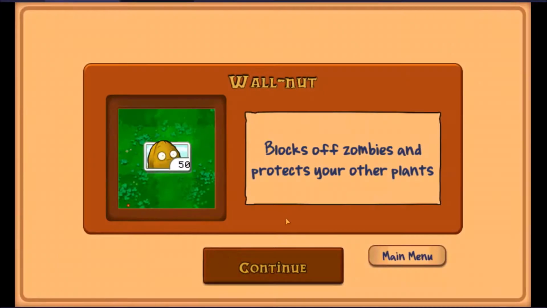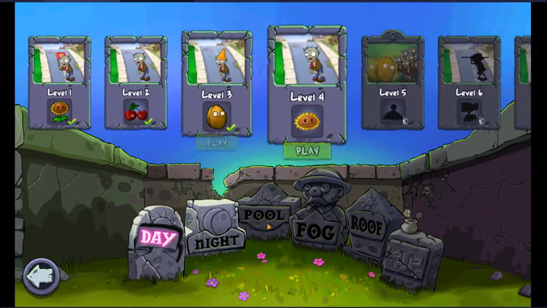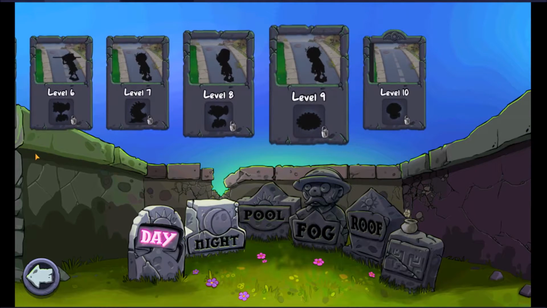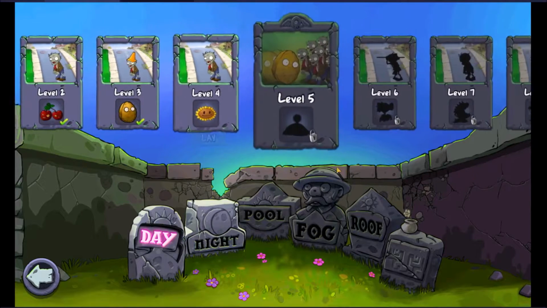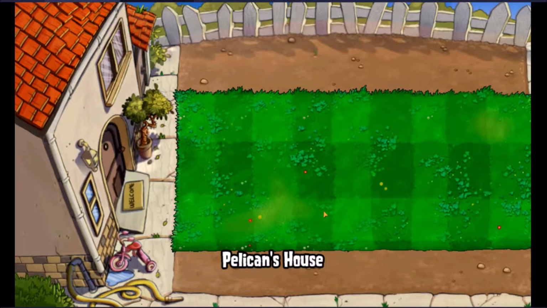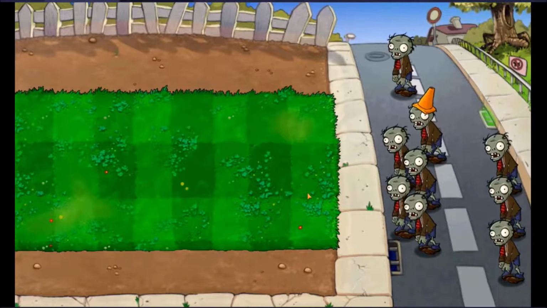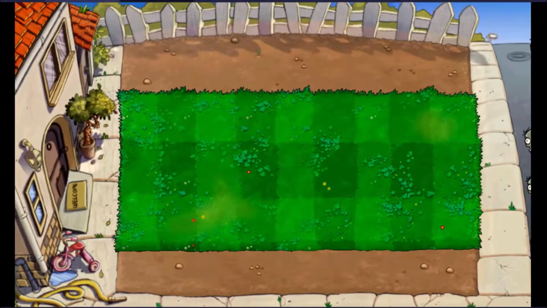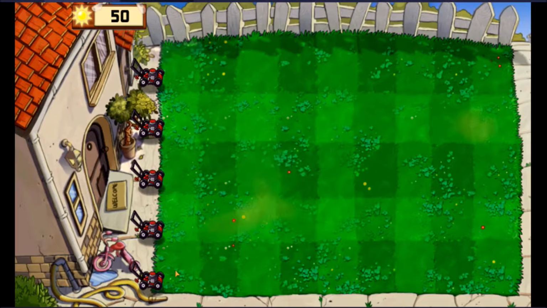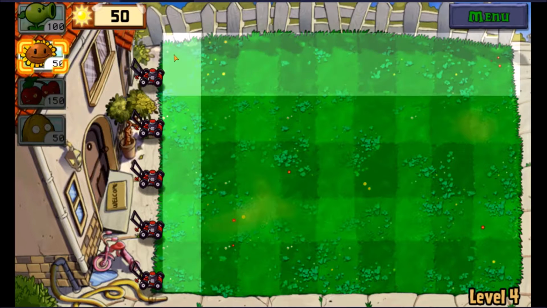Anyway, we got a walnut. Blocks off zombies, protects your other plants. I'm not entirely sure what the little sunflower face means. I assume it means we unlock a minigame, since that's what level 5 and 10 are. And the little sunflower heads are on 4 and 9. Hey, we got 5 rows now. We have 5 rows now.